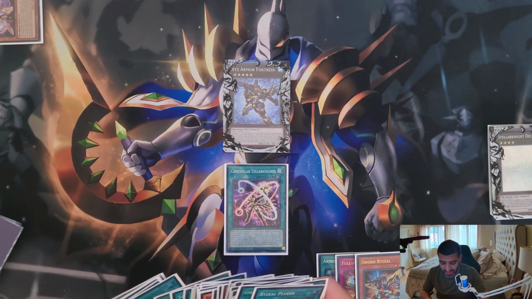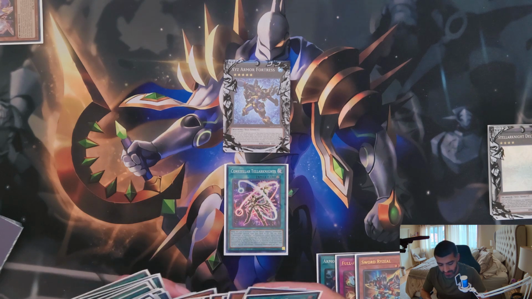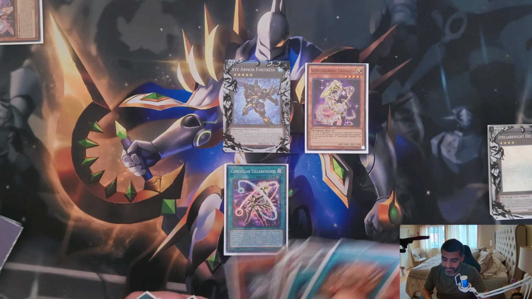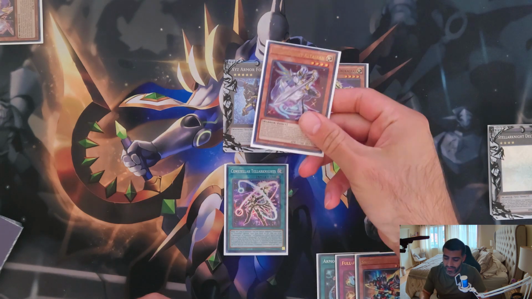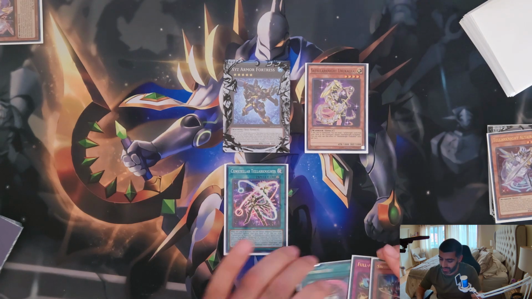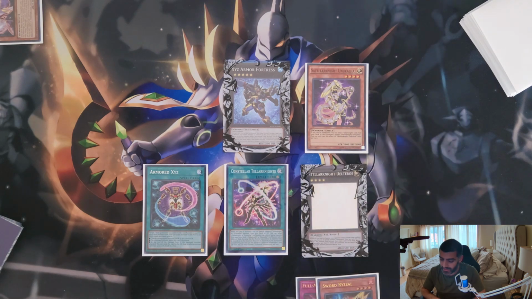So you're going to go ahead and activate his effect to bring out your copy of Unukalai, if I can find it. Yes, Unukalai. Unukalai will activate its effect. You're going to dump a copy of Alterin into the graveyard. And then from here, funny things happen, right? You're going to go your Armored XC, you're going to target your Fortress and Deltaros to bring it back.